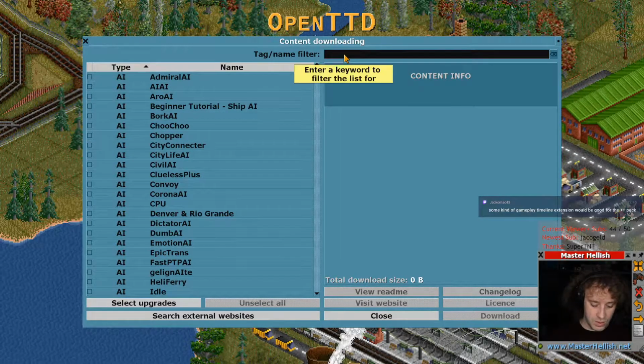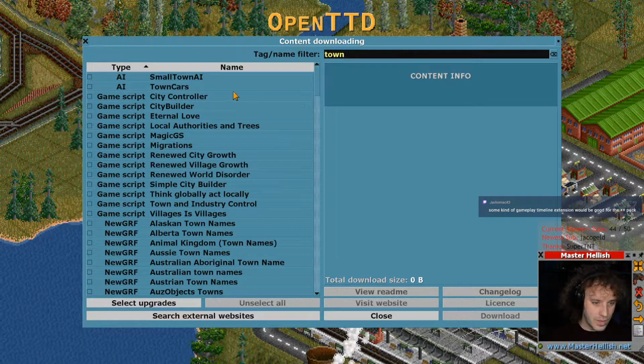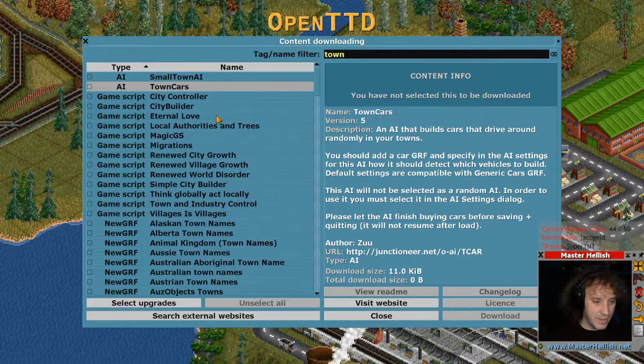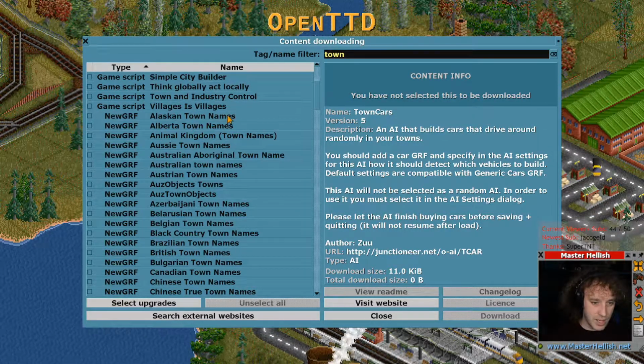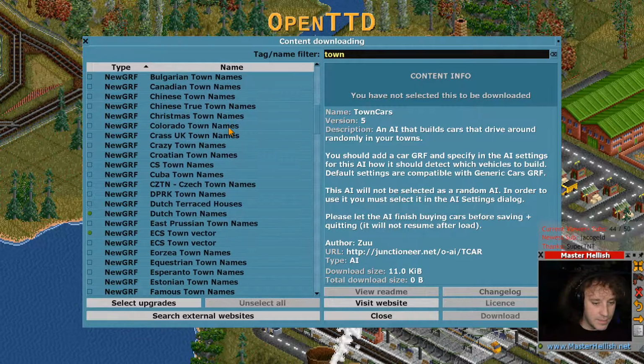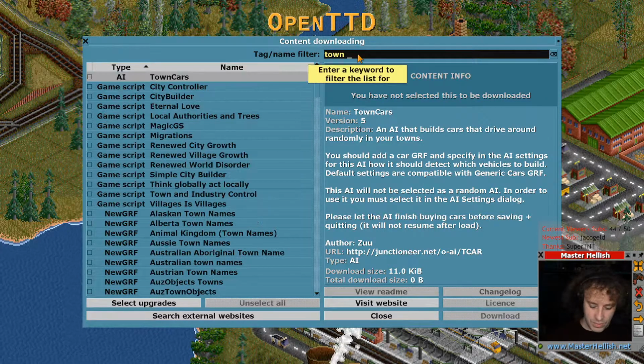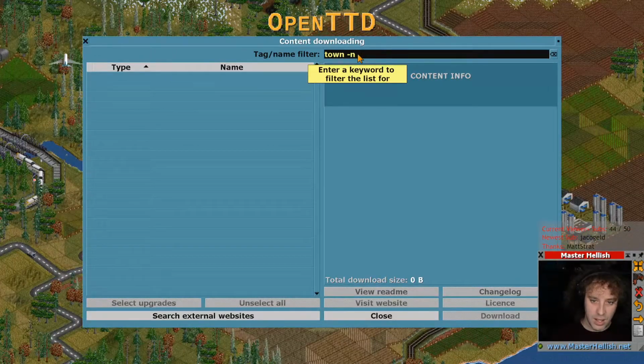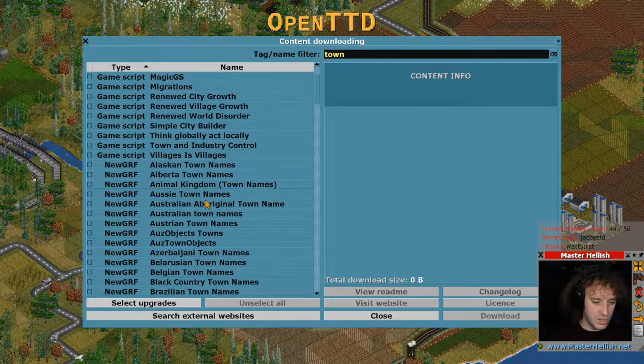If we go into and do town, so town cars is an AI. We don't really want that. We don't want game scripts. Here we go. So we've got lots of town names. Can we do -name? No. Okay, so that sort of search doesn't work.